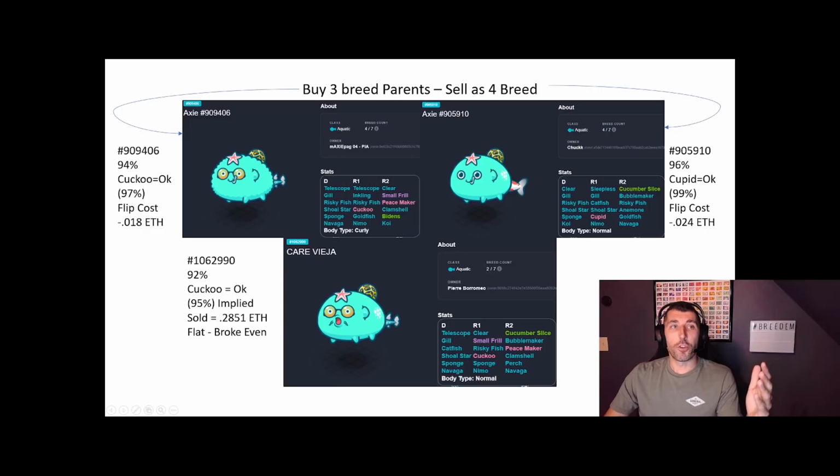And now what we're going to go through, this is kind of my method as to how I'm starting my farm. So I just did this on a stream. I did 3 of these 5 on a stream, and so we can go back, you can watch them on my Twitch. Ultimately, though, I'm going to run through exactly why I did what I did, and what my decision was to start this aqua farm.